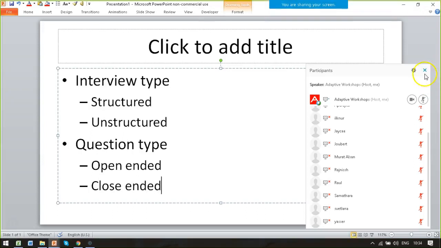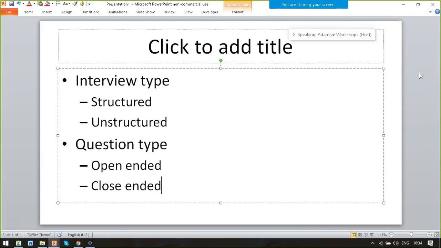So what's an unstructured interview? An unstructured interview is one where you are not going with pre-set questions. You're pretty open. So you start the discussion, the stakeholder gives you some idea, you ask the next questions based on what the stakeholder asked you or answered you. In structured, you have a set of questions that you would like to ask. Typically a structured interview can also be conducted through a survey or questionnaire approach because you know the questions you want to ask.